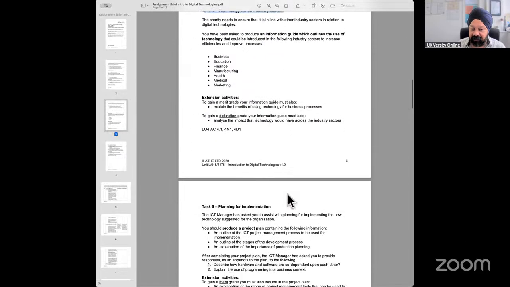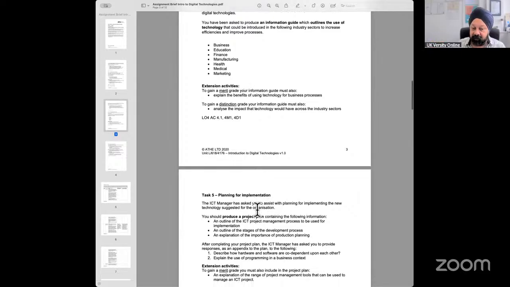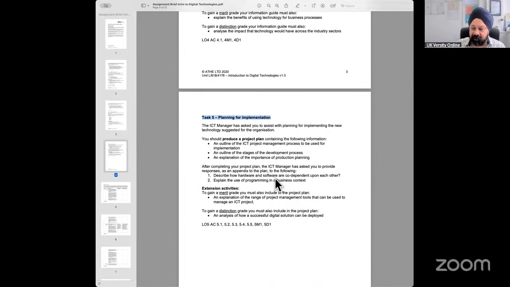And then towards the end, when they start actual physical deployment, that is what is covered in task 5, which is the planning and implementation of what you have drawn up in tasks 1 to 4 in terms of actual documents. That means the IT department will get the finances allocated from the management. They will place the order. Once the order is placed, the material starts arriving. And once it arrives, the actual deployment or implementation happens.